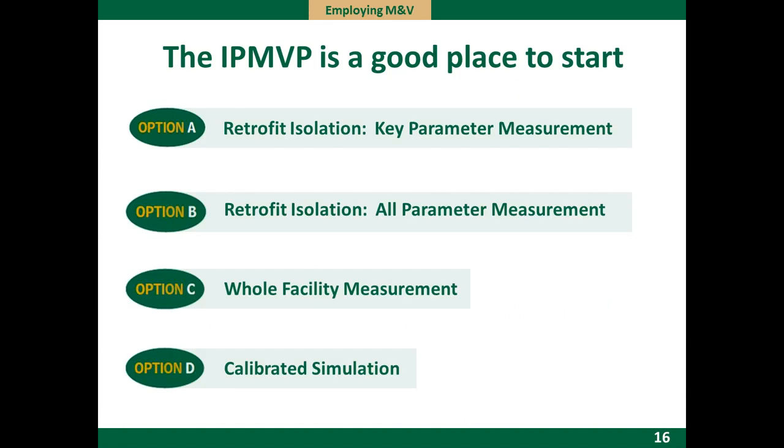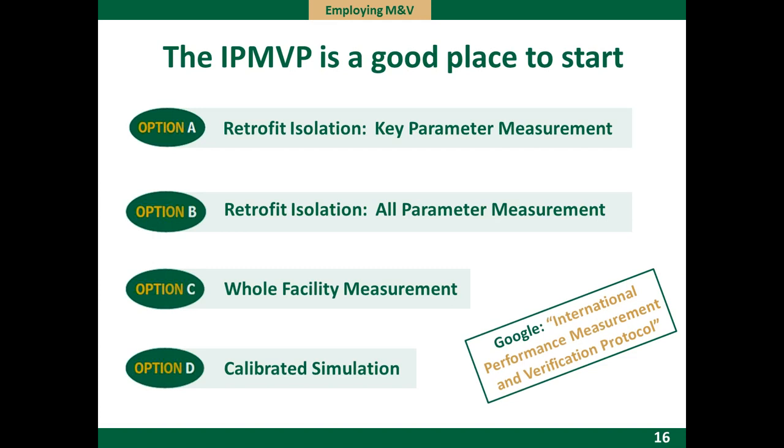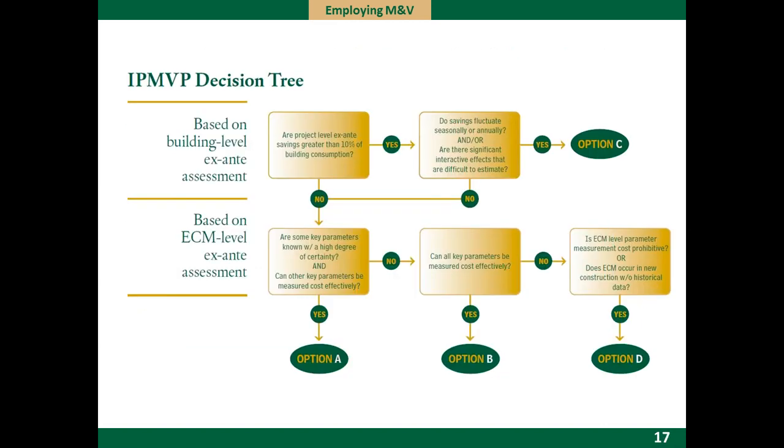So if you're new to M&V, the International Performance Measurement and Verification Protocol, or IPMVP, is a good place to start. And it lays out 4 basic options for how you can conduct M&V for a given project. And we cover those in detail in the guide, and you can also just Google IPMVP to find out more. I'm not going to go into detail on these now, but I want you to be aware that these resources exist. And then in the guide also, we synthesize IPMVP guidance into a decision tree that can help you decide which M&V option is right for you for a particular project based on a variety of different parameters. So again, I won't go into this now, but please take a look at this in the guide if you are interested.